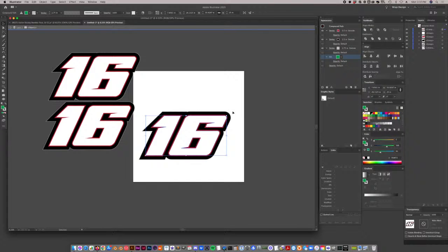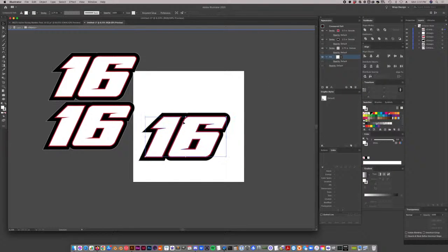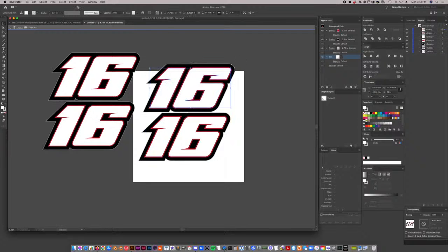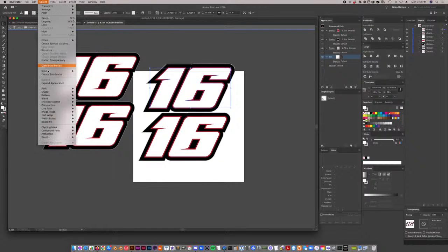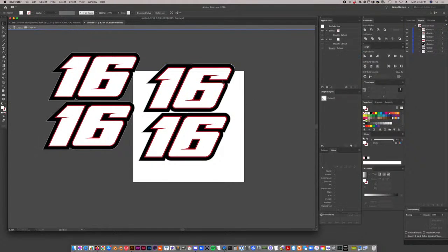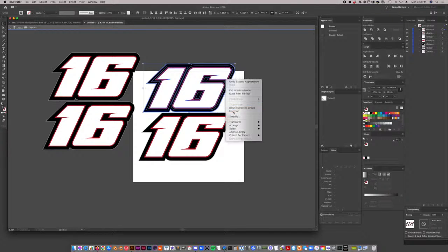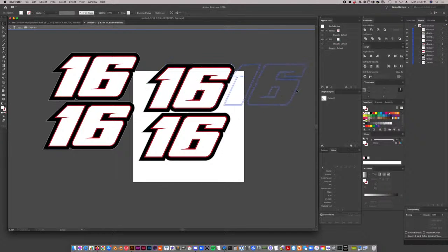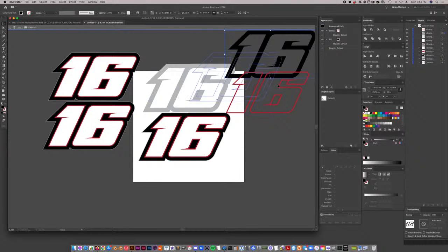And that's because all the strokes are set to the outside. These are not solid shapes. They're a stroke shape, which is very different. So if I was to take this, and we'll go back to white, and I was to expand these shapes, it's going to give me something very different. And so now you can see all these other lines in here because it's all based off of strokes, right? So there's the red, there's the black, there's the silver.